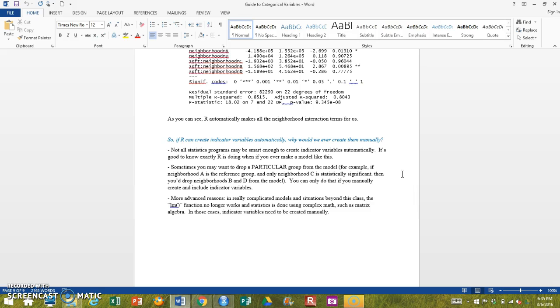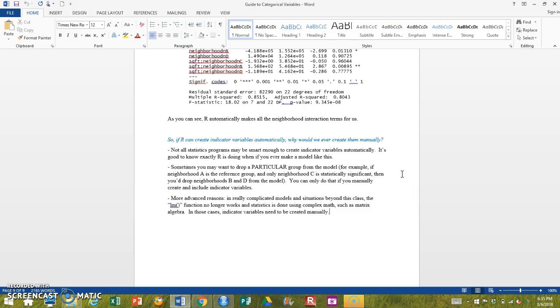And if you need in an advanced class to do the regression with matrix algebra and outside of an lm function or something that nicely does things for you, you will need to make your indicator variables on your own in the matrix. So anyway, I don't need to belabor that point.